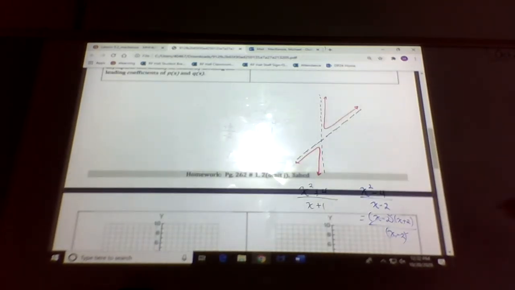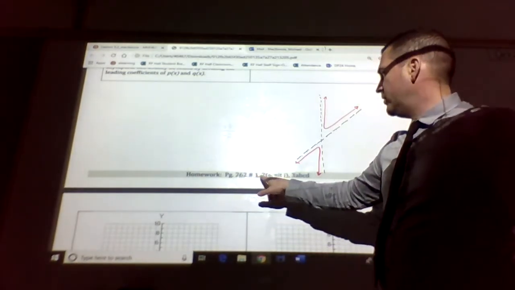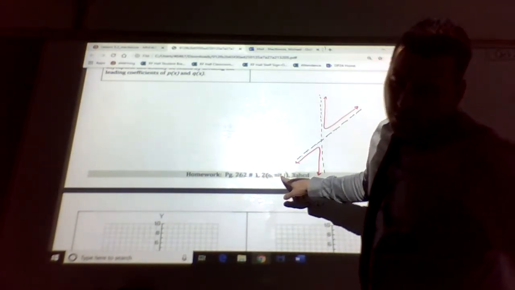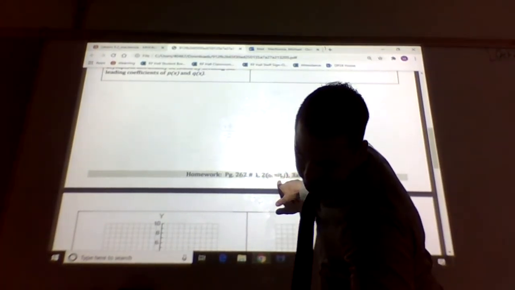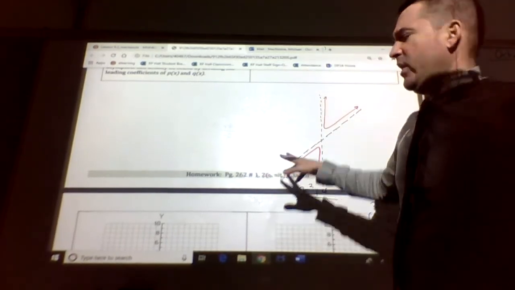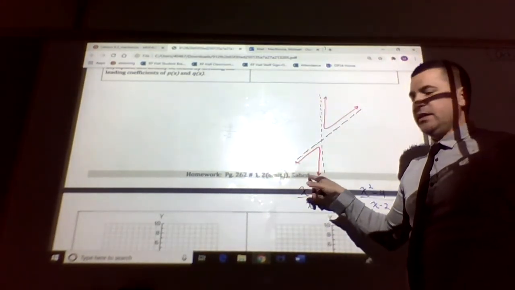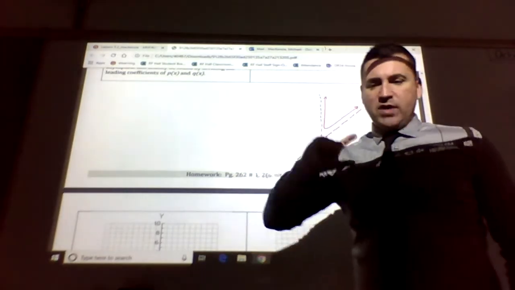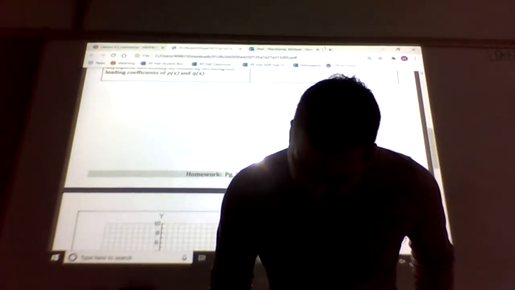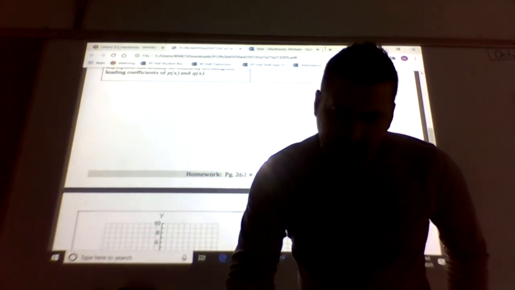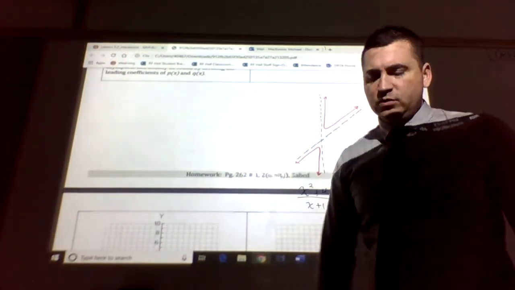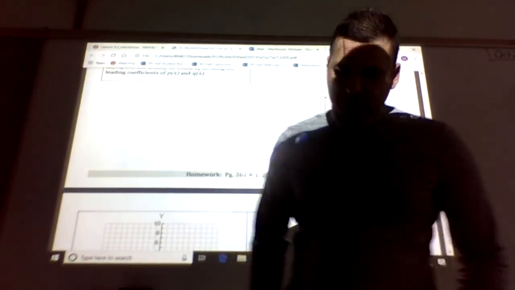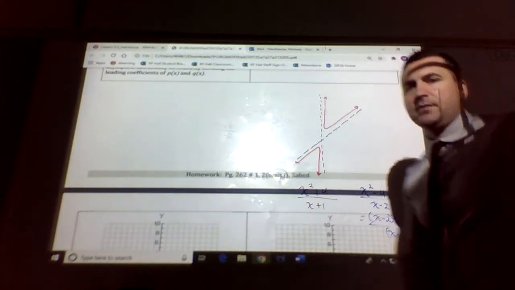The homework is here. Page 262, 1, 2, omit J. Omit J because it has an example that we're not going through, and then 3, A, B, C, D. For the first one, you're matching graphs and equations together. For number 2, you're identifying any vertical asymptotes, holes, or horizontal asymptotes. We're looking at all the asymptotes. And for 3, you're going to have to draw something out. That is the work for today, or in this case, for you guys, today and tomorrow.